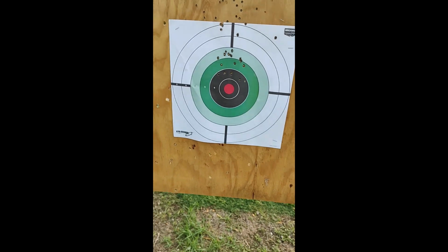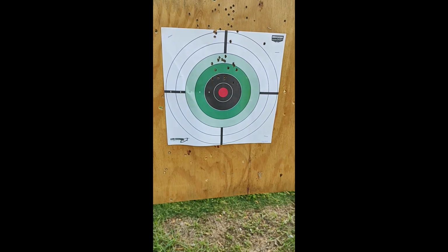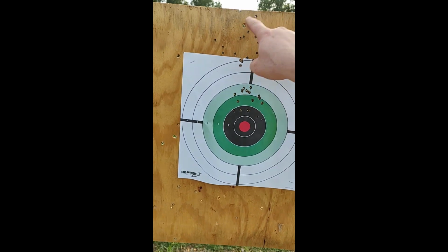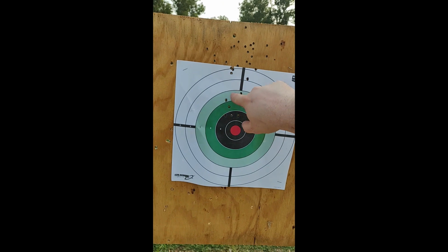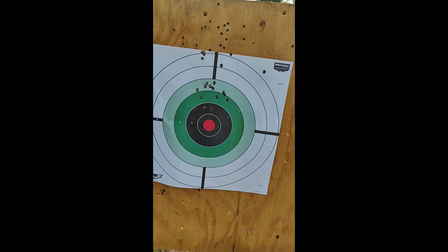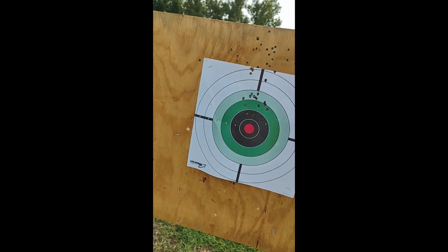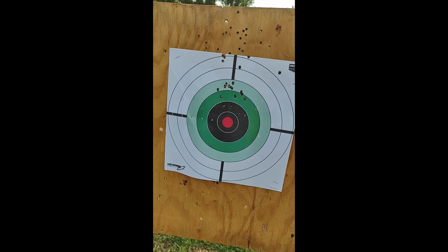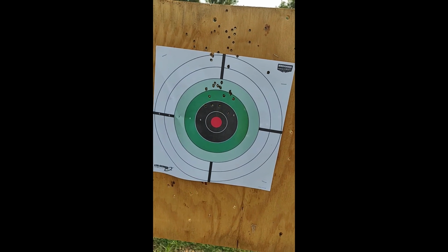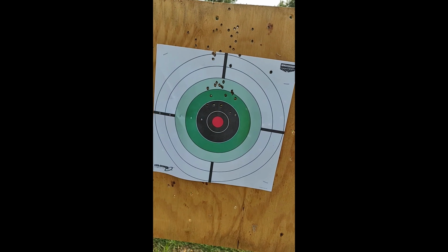All right, so here's the target at 25. As you can probably see from the video, I wasn't really trying for precision. This cluster up here was the first string of shots before I adjusted the sight. This cluster down here is definitely the second one. And it seems to be holding a pretty reasonable pattern considering I'm shooting offhand and clearing malfunctions every third round. It should be capable of pretty near factory AR accuracy with a good barrel.